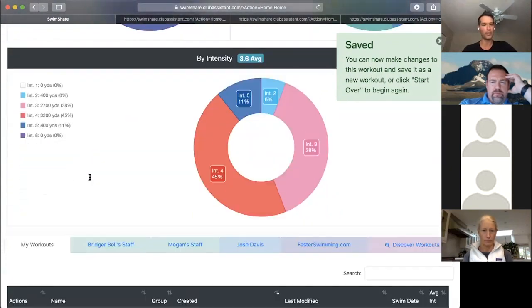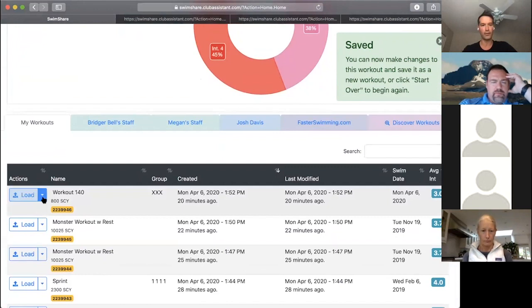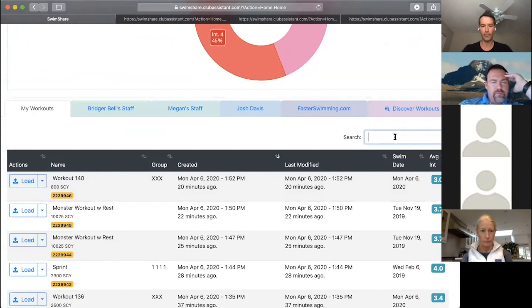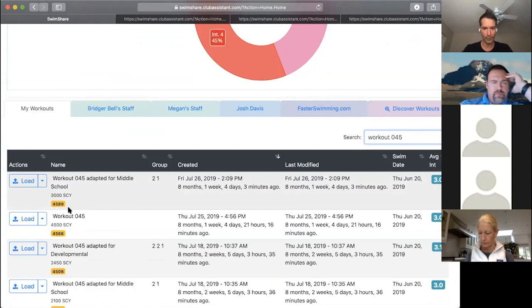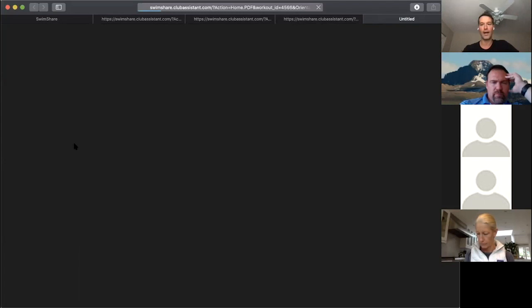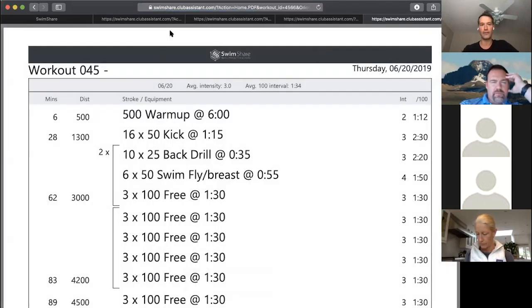And this is pretty cool, actually. If you go down to your workout down here, sorry, this is workout 45. I have a lot of workouts in here. If you're on your phone, you can also open these PDFs on your phone, and it can just be a really nice way to view the sets here. I don't know what this practice was, but just for readability, or you can share that from your phone by email.